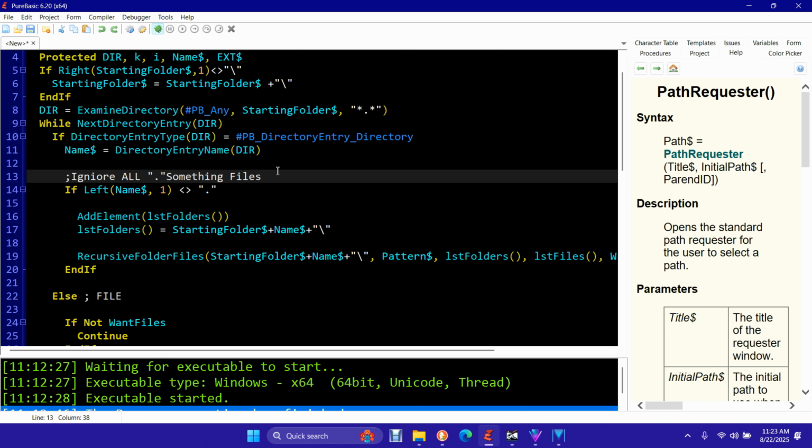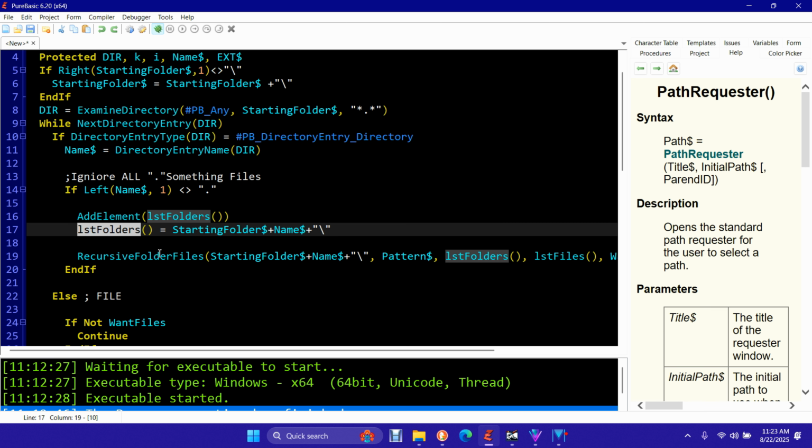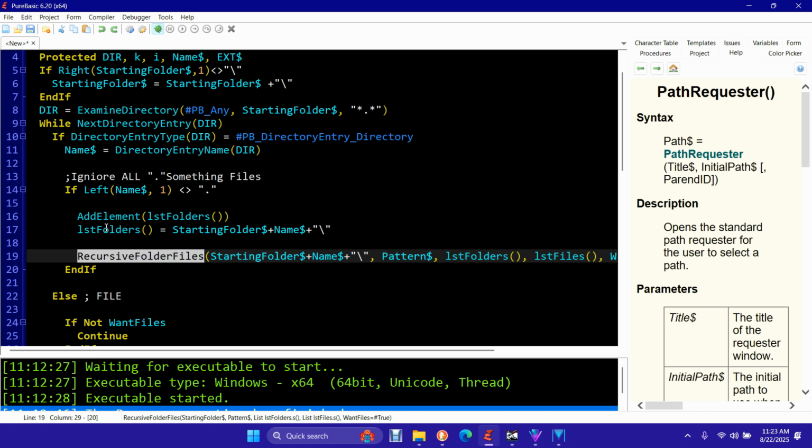We only want the valid folders. So it says, I just want directory entries, and we add them to our folder list. Then when it finds one, it immediately calls itself again with that new folder as the parent folder, and all the rest of the parameters are the same. And it will continue to do that until it gets to the very innermost folder.